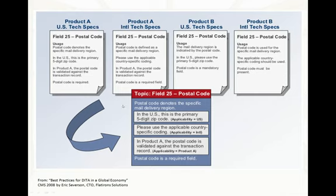So what they did is they said, okay, well, let's look at how these things normalize. We always get the postal code denotes a specific mail region at the top, and we always have required field at the bottom. Let's standardize and choose these 2 statements for every time we do it. Of these 3, you get 1: either U.S., international, or applicability for a specific product, right? Because in this one we see U.S. in product A, this one we see applicable country in product A, this one we see U.S. but no product A, this is country but no product A. So you get 1 of these 2 and maybe this one.